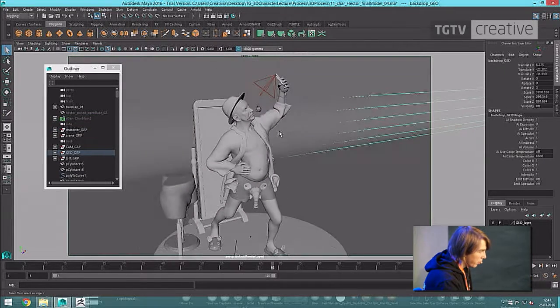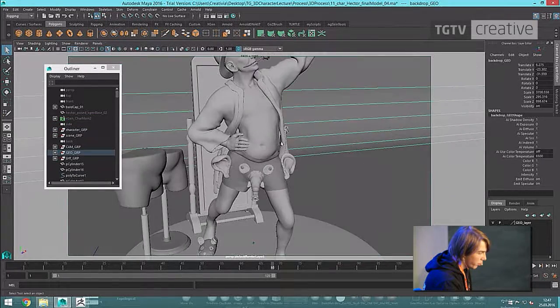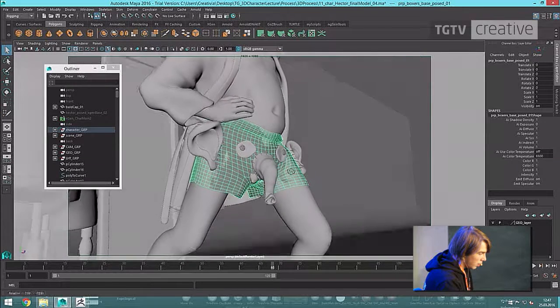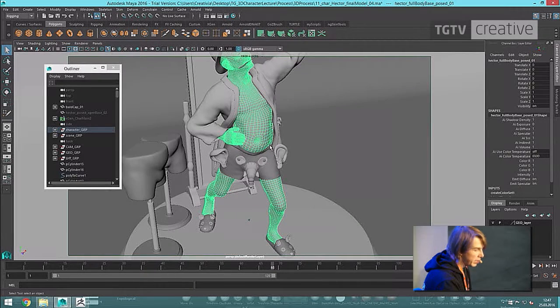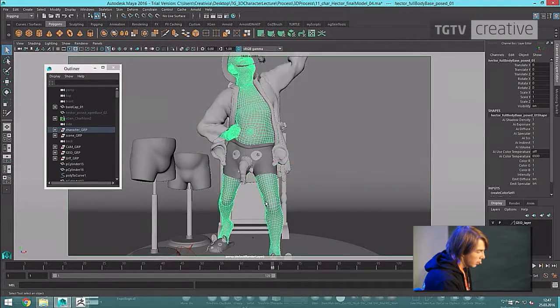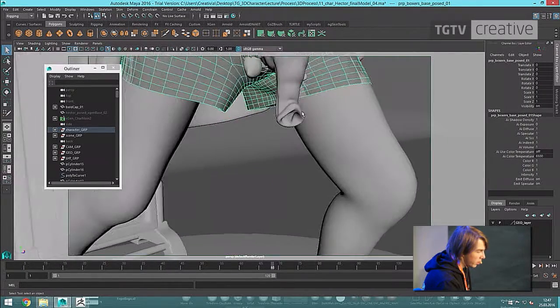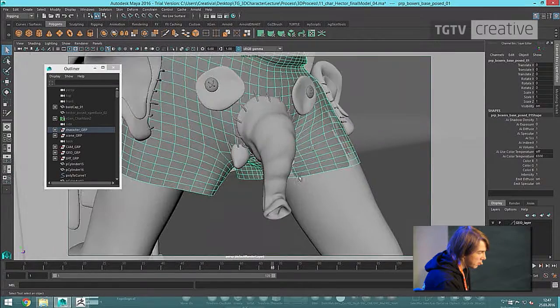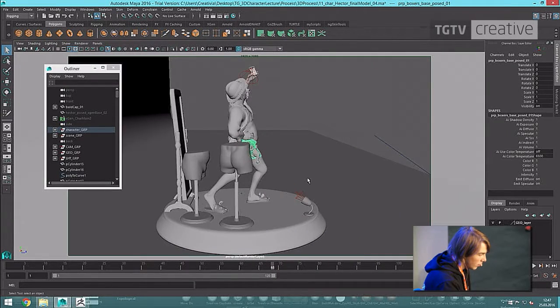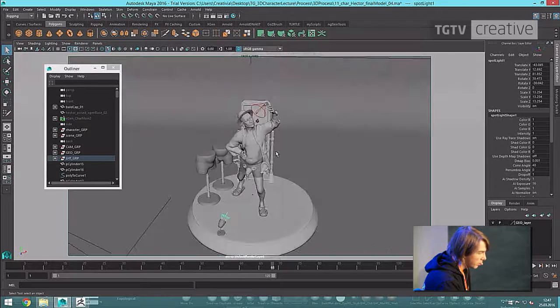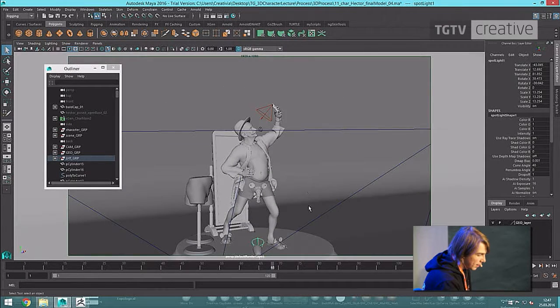So this is how the final scene looks with him in pose. And this pose is all baked down. I don't have a skeleton attached to him anymore. It's still all low poly, so I use displacement maps to get the detail back out. And I just place basic lights to give the mood I need.